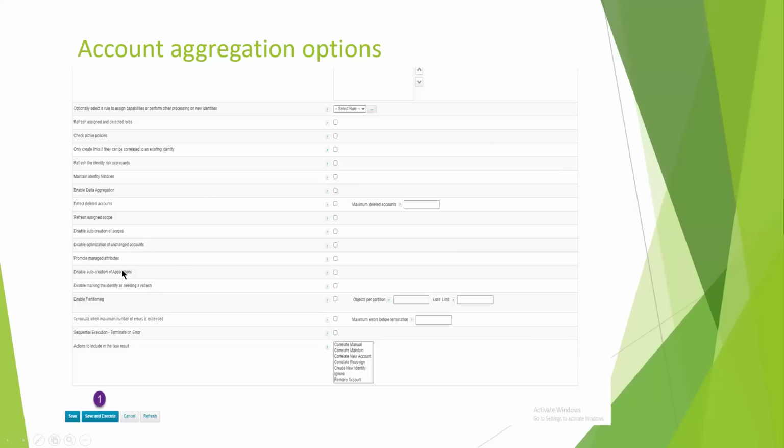Another important option in each of these identity refresh or account aggregations is partitioning enabled.